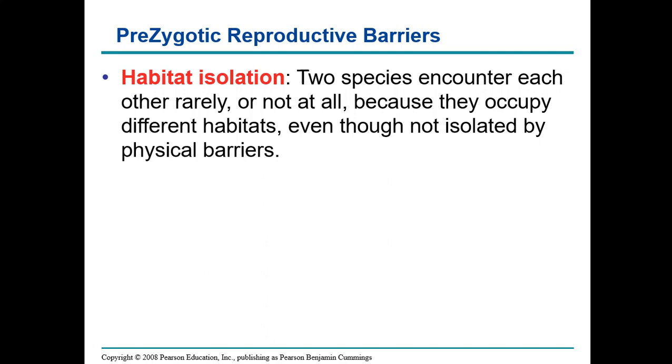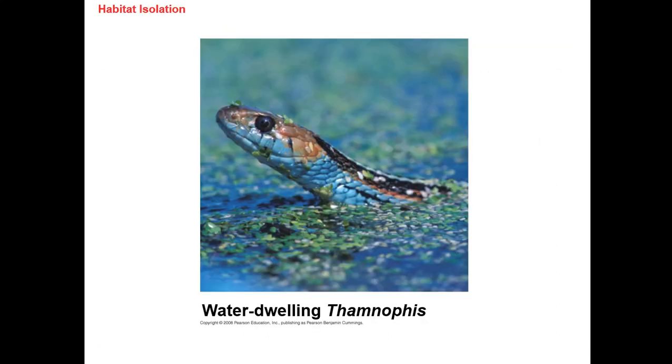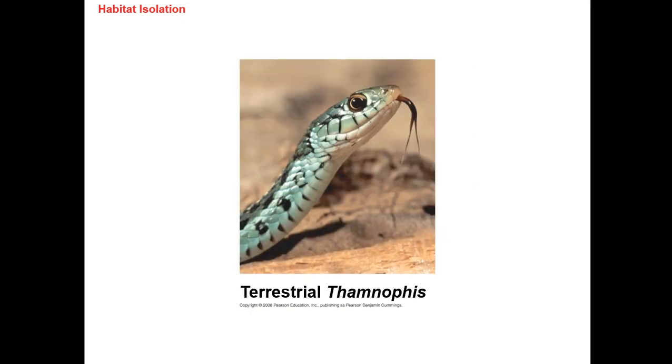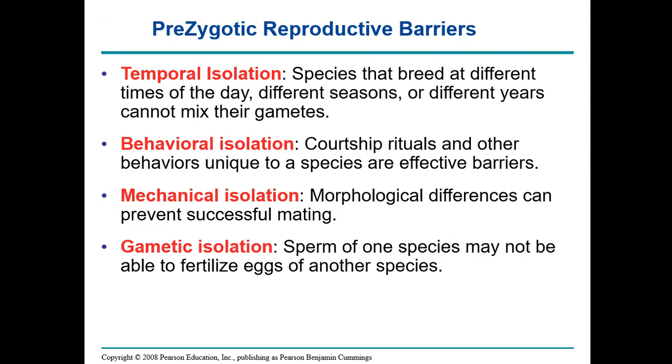Halimbawa, yung katabi ng aquatic resource na tinitirhan nitong organism na to is katabi lang nito. Okay? However, since they live in different habitats, they don't meet, or if they met, very occasional lang. Okay? Or very seldom. Okay po? So that's habitat isolation.